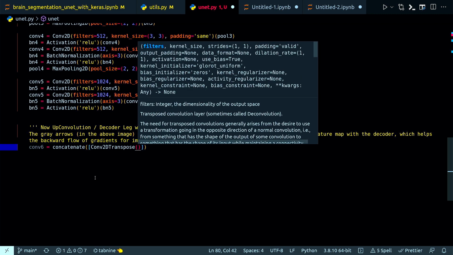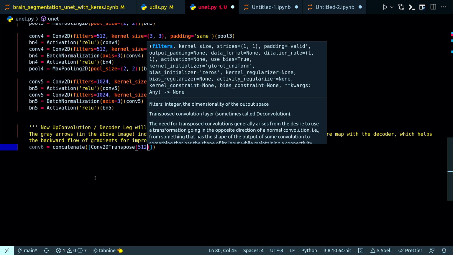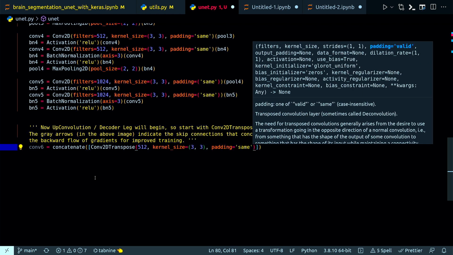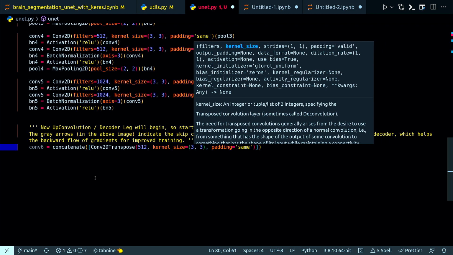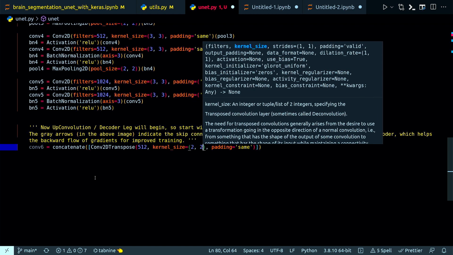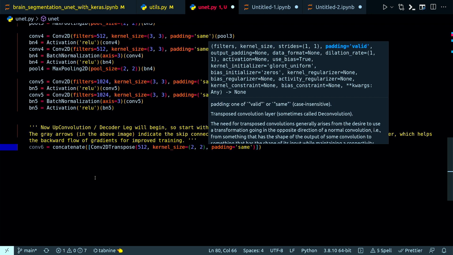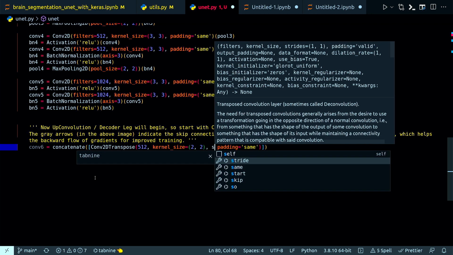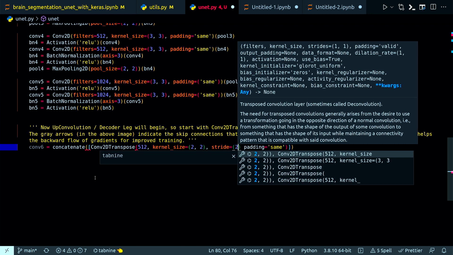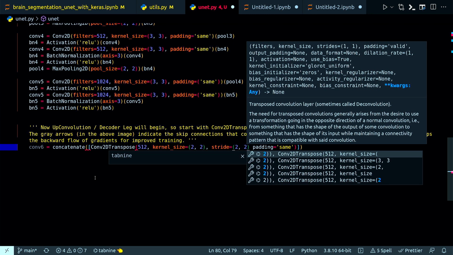To that I'll pass 512, kernel size, here will be 2 by 2 actually, and I also need a stride that would be equal to 2, 2 as well.